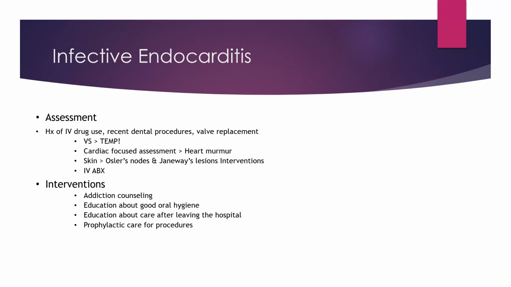For assessment for infective endocarditis, we're thinking, do they have a history of IV drug use? Can we provide some addiction counseling? Did they have a recent dental procedure? Maybe that will clue us into what happened there. Do they have a history of valve replacement? We're looking at their vitals, particularly their temperature. Focused cardiac assessment, we're going to hear a new murmur or a worse murmur than they had. Looking at the skin for those random things on there, including petechial patches, and we're administering our antibiotics on time, all the time, with our clean technique to prevent CLABSI.